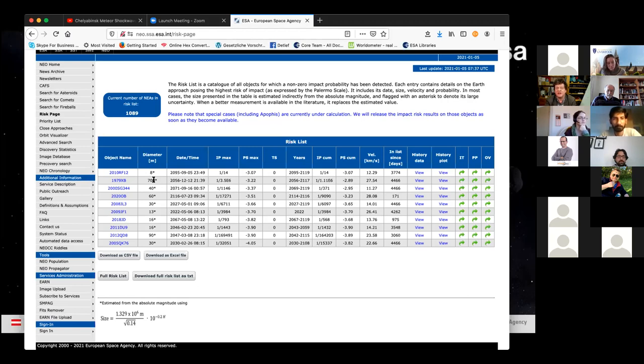NEOWISE was a special case because the science was to do a very wide spectral range infrared survey. And when they ran out of coolant, they had to stop that work. They just couldn't do it anymore. And only the two closest infrared channels, where you don't really need the cooling that much, were still operational. So for the normal scientists that wanted to use the telescope, it was basically useless, but it was good enough for us. So that's why NEOWISE is this special case.